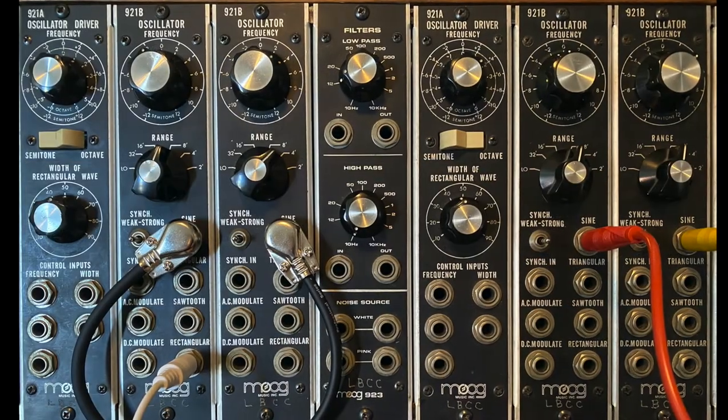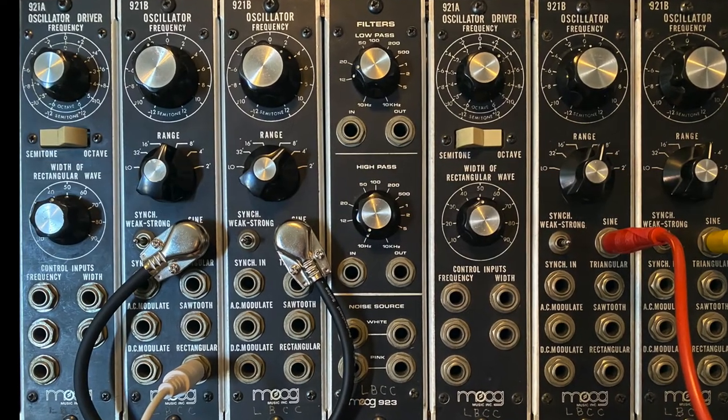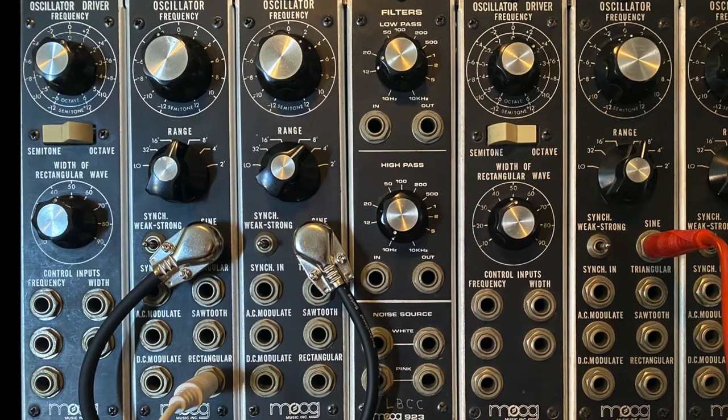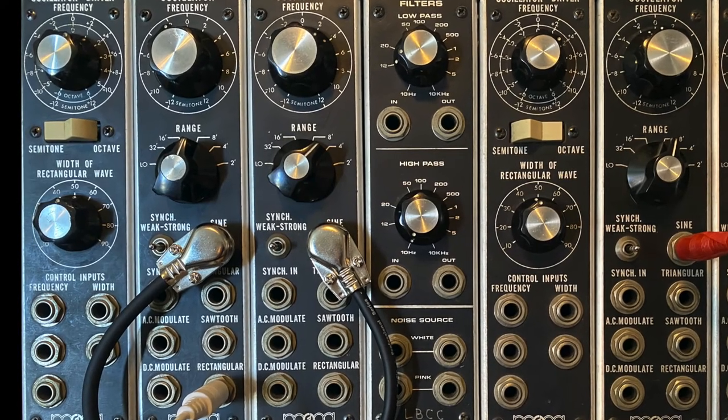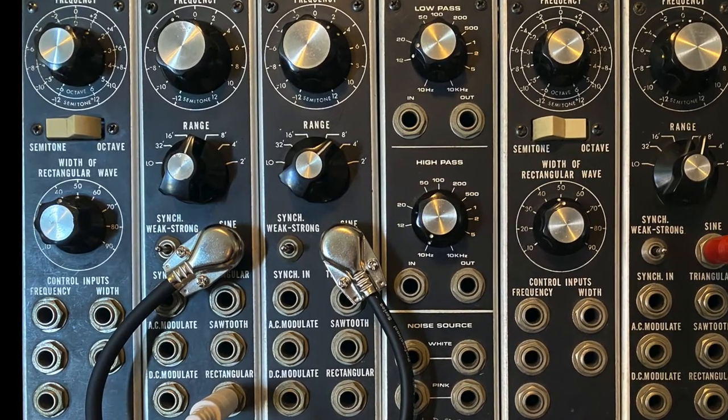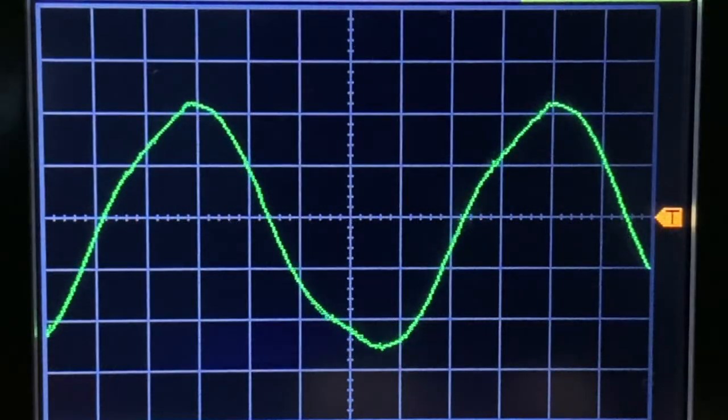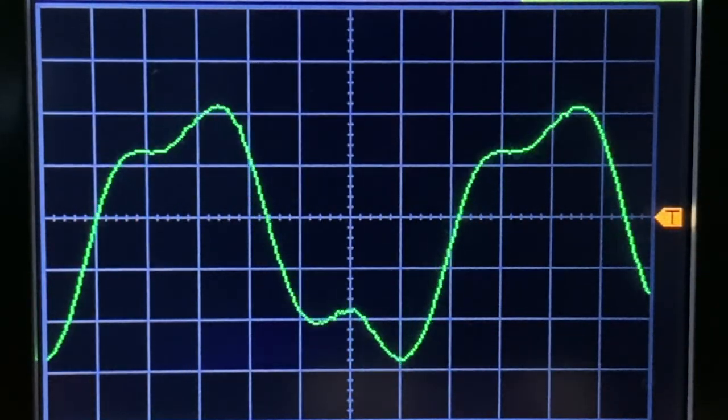For this demonstration, I'll be using 4 sine waves from the Moog synthesizer, and I'll add them one at a time using an audio mixer. With each additional wave, notice how the waveform starts to change shape, with ripples on what appear to be the top and bottom edge of a square wave.